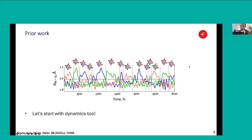there are some dynamics. So here is a prior study by a very competent German group who simulated this material at the density functional theory level, and they found that these distortions of these bonds are moving around and switching around very, very rapidly. So they are plotting here the average bond lengths of this nickel oxygen octahedron, and the x-axis is in femtoseconds. So they're covering a couple trillionths of a second. And they're showing there's always a long bond and there's always some short bonds.